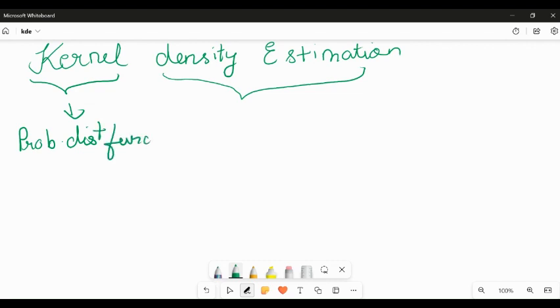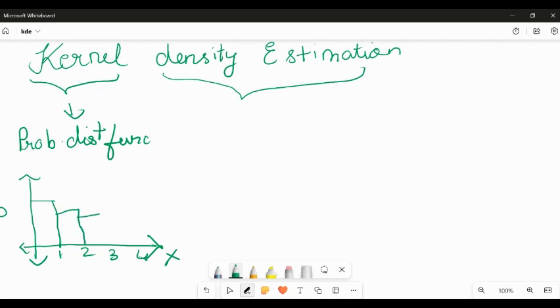Related to the probability distribution function, on the x-axis you will get some values, any values you can say, and here you will get all the probability values. Like if you have values 1, 2, 3, 4, then what is the probability of a particular range from 0 to 1? We can identify that by using the histogram graph, and then we plot it, from which you can understand what distribution the particular data is following. Based on that, we came across the probability distribution function.